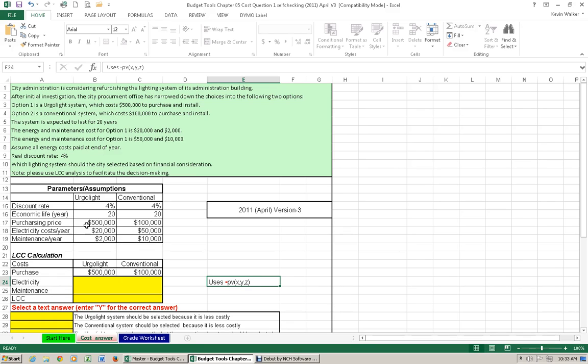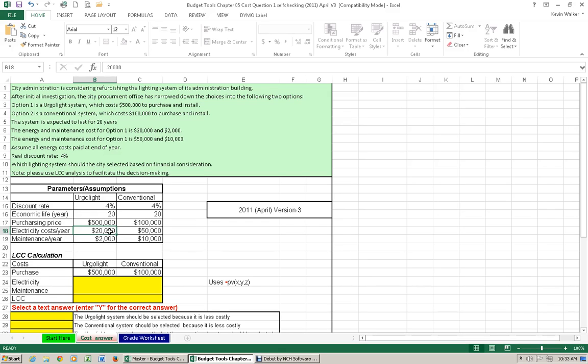a present value. So effectively, and please ignore this ridiculous spelling, I didn't do that. What we want to know is what this $500,000, or excuse me, in this case, the electricity cost per year for the Ergolite, the conventional, and then the maintenance cost per year for the two. We want to know over 20 years what this total cost is going to be. But to compare apples to apples, the discount rate's the same, the economic life, the 20 years, is the same, but the dollar amount is different.